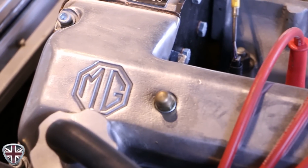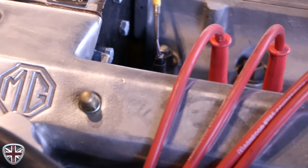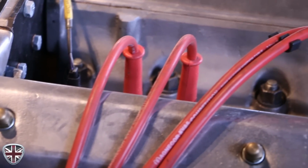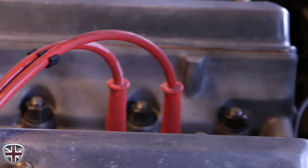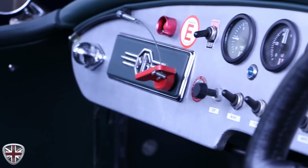They didn't quite finish the design process, which is too bad because it actually started in 1955 in the EX182 prototype cars. They knew they wanted to go to a twin cam engine, and for whatever reason, they struggled. They tried various different motors and nothing quite stuck. What we have here is a car that's been re-examined from an engineering perspective in order to correct some of the original flaws in the MGA twin cam motor.